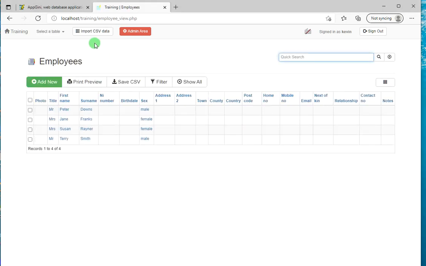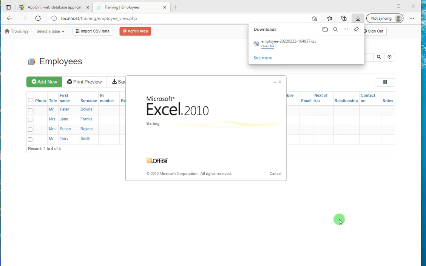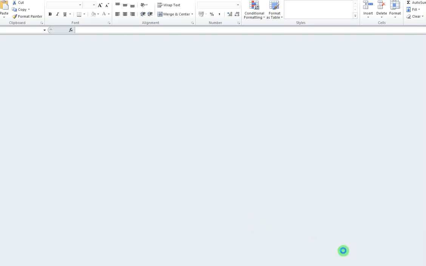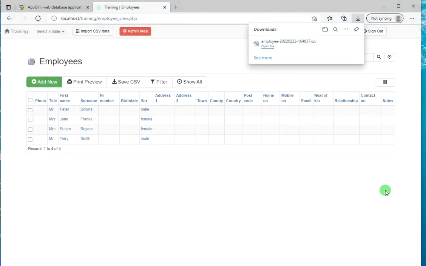You also have a functionality in here. You can export this information, if you wanted to, into a CSV file, which can be opened up by Excel, where you can manipulate data. Also, if you save in this format, you can import the data as well. So if you've got lots of files whereby it's been created and you can save it as a CSV file, you can import it into these applications.